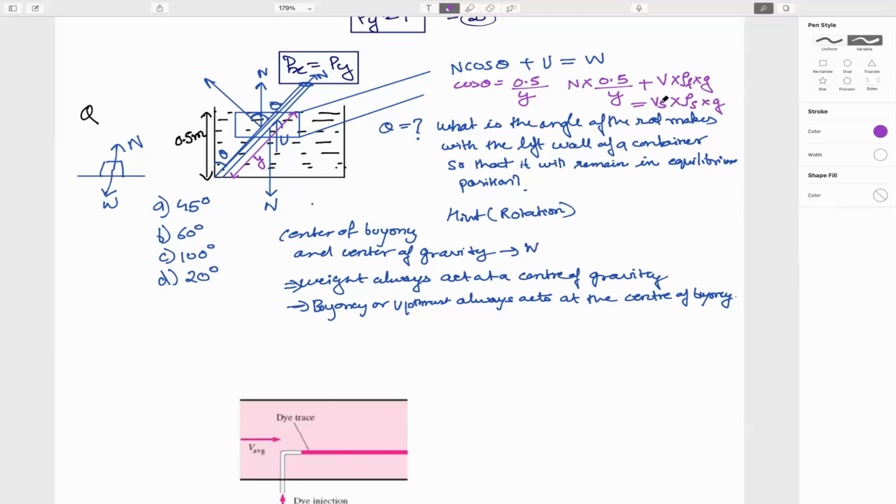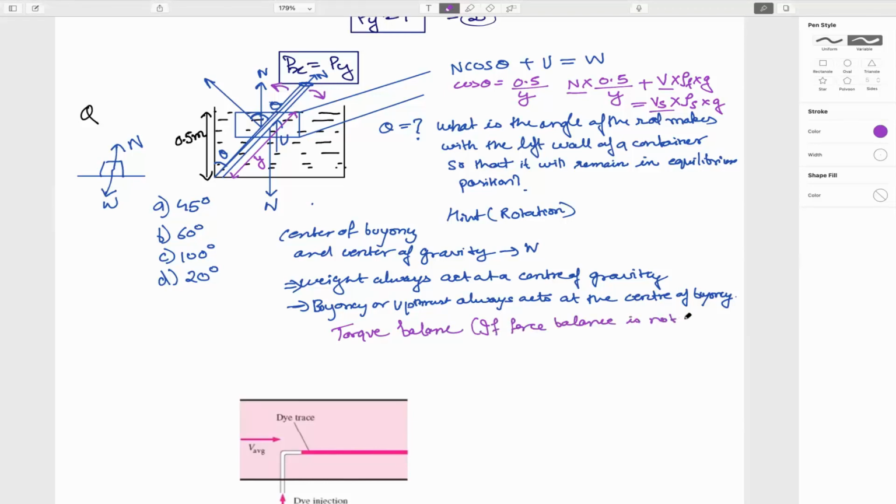But the question is, are you able to get the solution from here? There are many unknowns like N, V, and Vs. So it is not possible to solve the question at this stage. But there is another thing happening: this rod tries to rotate in this direction, and that is balanced by the buoyancy acting opposite to that. So let's see, can we do it by torque balance, if force balance is not closing the problem?